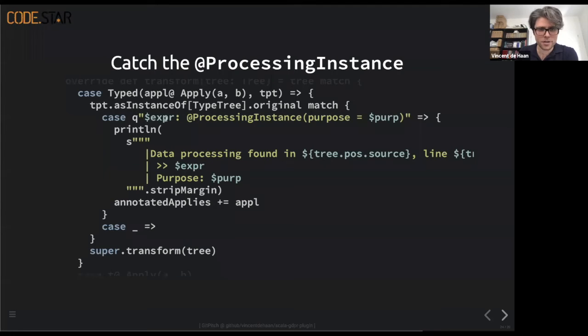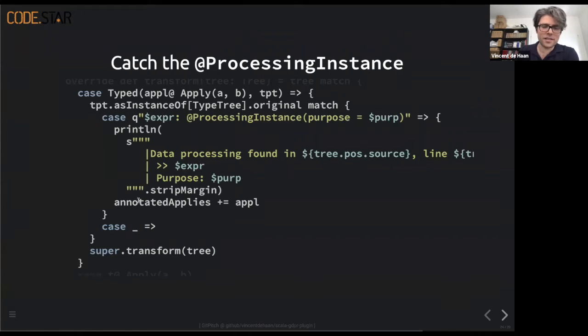So we have an expression, then we have the processing instance annotation and the purpose, and because of this Q here, this line is able to extract the tree. So then we can just print our log line, and we're done with the first goal.